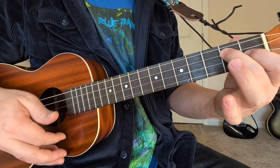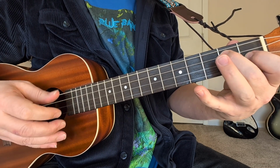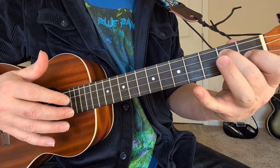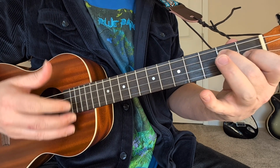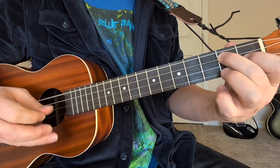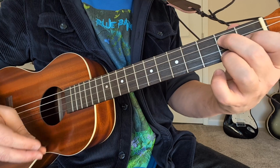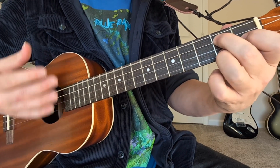Might hit a little bass note before that next melody. Kind of keep a strum going there. We're going to do that twice. We're going to settle into this new rhythm. Down, up, up, up, up, down, up, up, up, up.